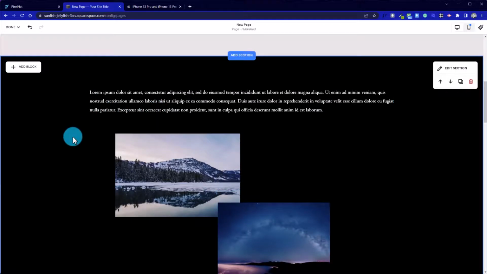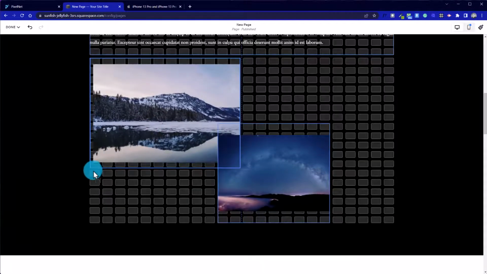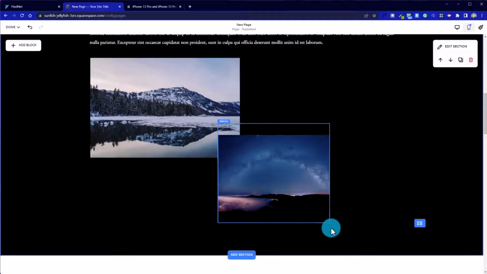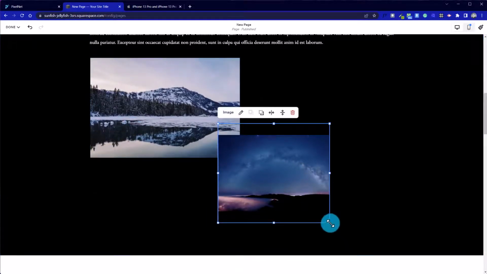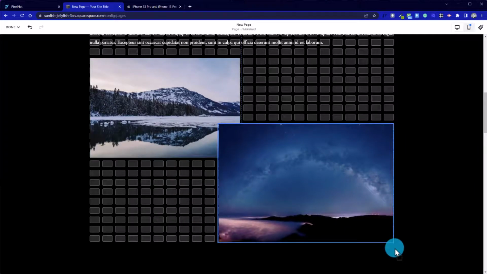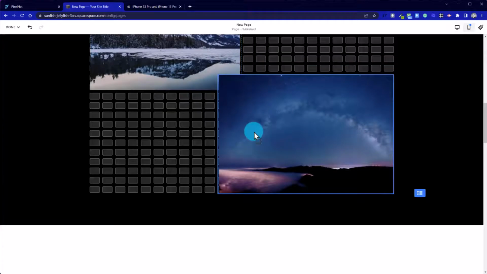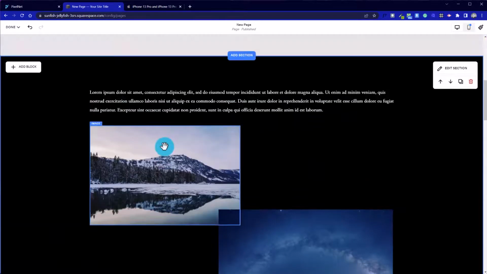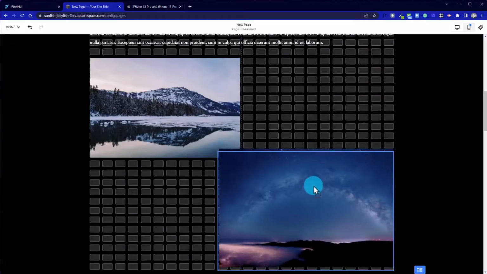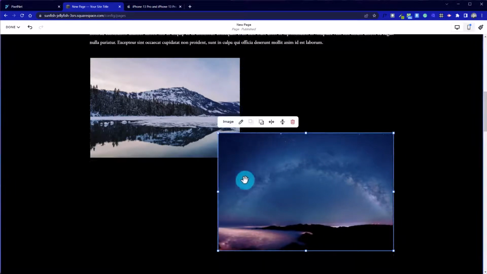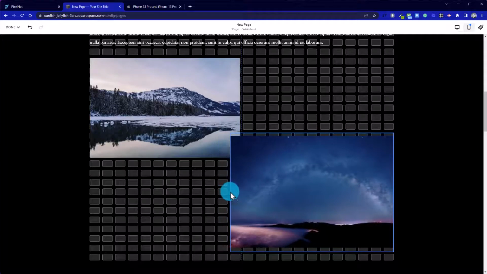So we're going to start off with a full width text block at the top, then 2 images below, with a nice consistent overlap.